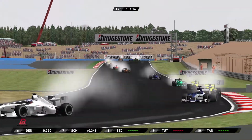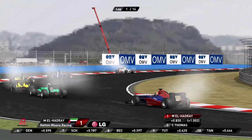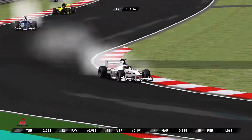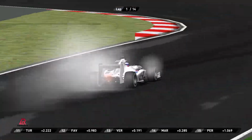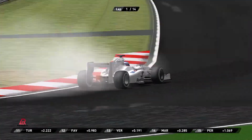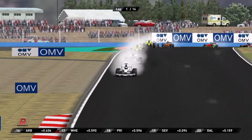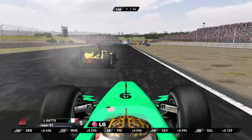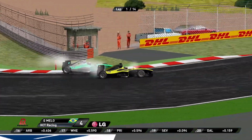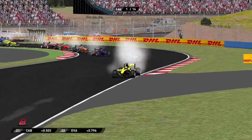Here's Max Schmidt running 7th in the Ruiz. He's got Pascal Weber running behind him. El Hadre has increased that gap to about 0.8 seconds. He had a gap of a whole second over Chloe Thomas at the line, but of course that was due to the fact that El Hadre started first and Thomas started 3rd behind. We could be on for a very good race here today as they head down this straight for the first time. Going into this next turn right here is where the majority of the action today may take place, and there goes Luca Gatto, proving my point. He looks to the inside, there's contact. They come very close to wiping each other out, but Melo holds on to P4 and pulls away.